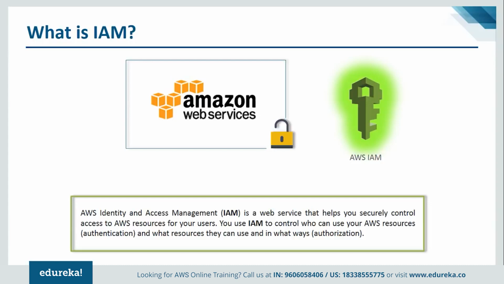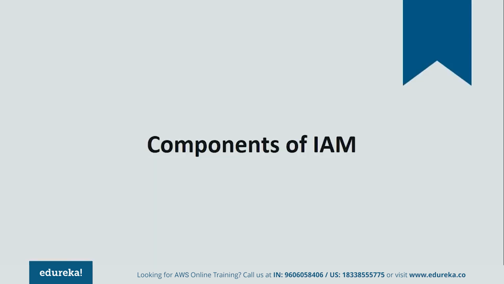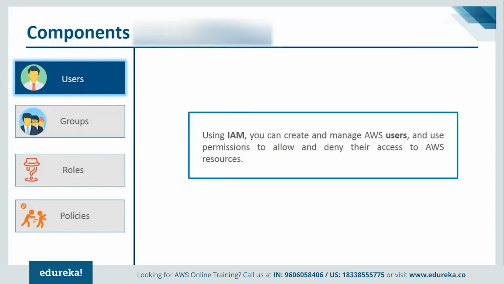But IAM is not only about creating users and creating policies. There is more to IAM, right? And hence we'll be discussing the different components of IAM now. So let's go on and see what are the different components. So there are basically 4 different components in the IAM service. The first is users, then we have groups, then we have roles, and then we have policies. Right? So the way we are going to go about these is, first I'm going to explain each component in IAM, and then we're going to see how we can create them in the AWS console. Right? So let's start with the users.